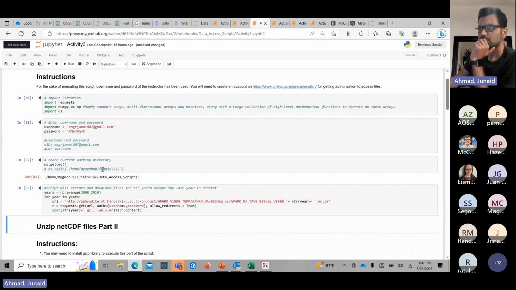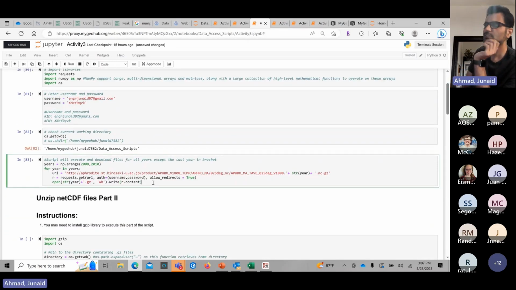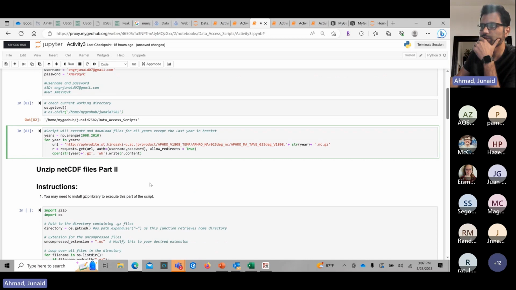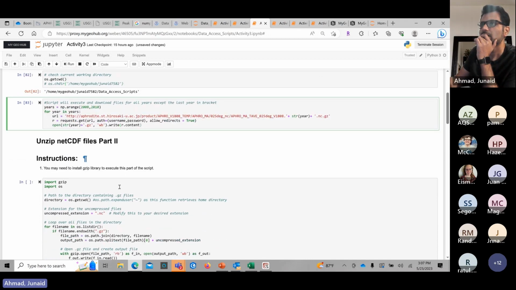Yeah, so this is one part. So this is the thing that you could also do manually. Like you can go to the website. So if you have to download only 2 years of data, you can do it manually. Okay, till that point. But if you have to download a number of years, and then you want to unzip them and then read temperature values, then of course this script will be handy, and this will save a lot of time, and of course.